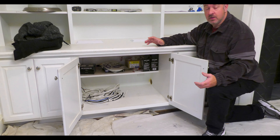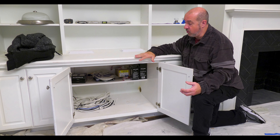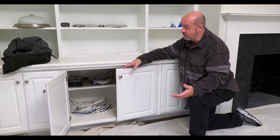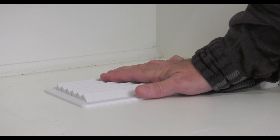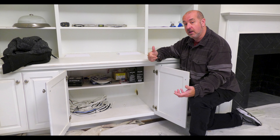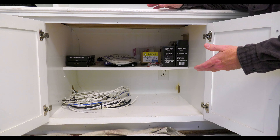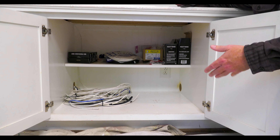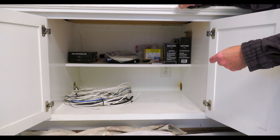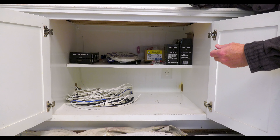Here we are at the equipment location — we're in the rough-in stage, the job is still a construction site and no electronics have been installed yet. One of the key questions is: can I put my electronics in a cabinet and still operate them? The answer is yes, though we have a few things to overcome — primarily ventilation, so I have fans going in to push and pull air in and out of the cabinet. This cabinet houses the electronics for the family room television, the patio, all networking, and the music distribution hub. We've roughed in all wiring for indoor and outdoor television via HDMI, and Cat6 runs all over the house for hardwired networking and wireless access points to address the fact that lath and plaster is traditionally very tough for standard Wi-Fi to transmit through.